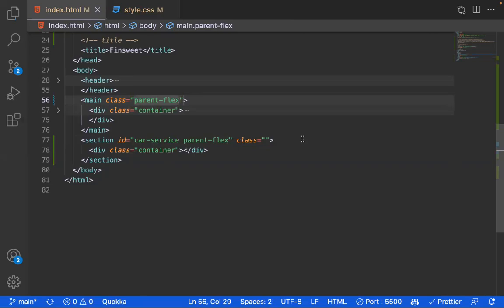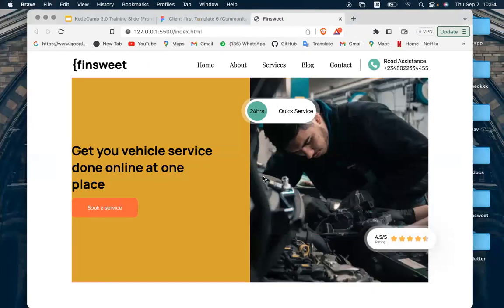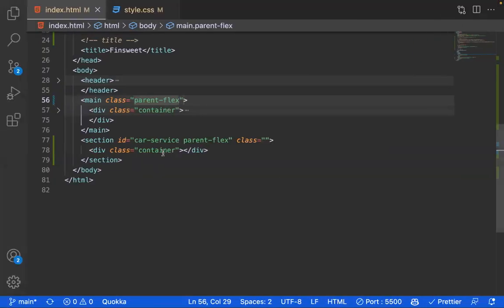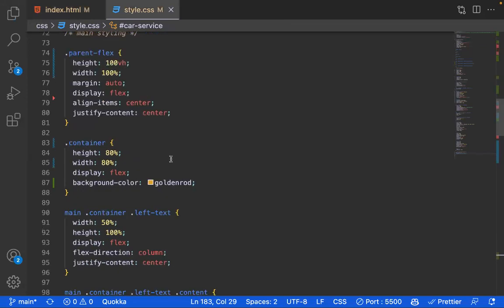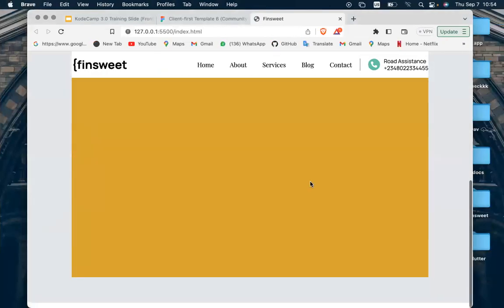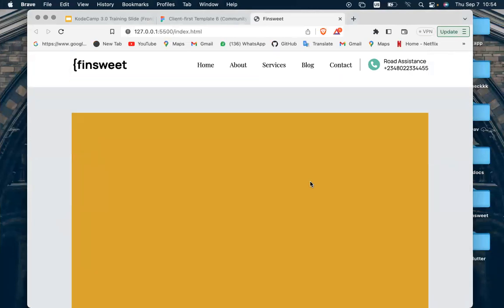Now let's save it. Let's see what we have. Okay, we still have the same thing. Do we? Sorry, I'm not sure we have the same thing. This class, oh no, sorry. Should be a class. Save. Let's see the styling. Save. There shouldn't be any background. Okay, the container is having its own background. All right, let's save. Okay, so now as you can see, the same thing is now happening.